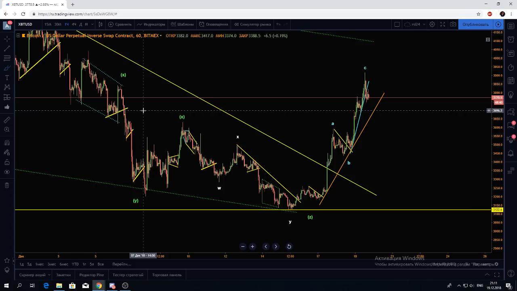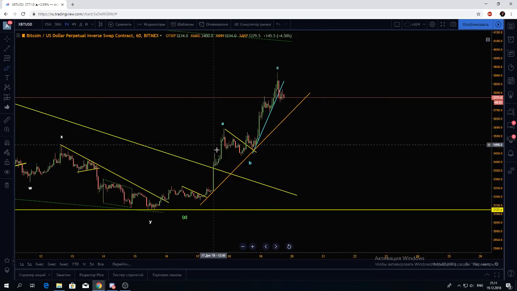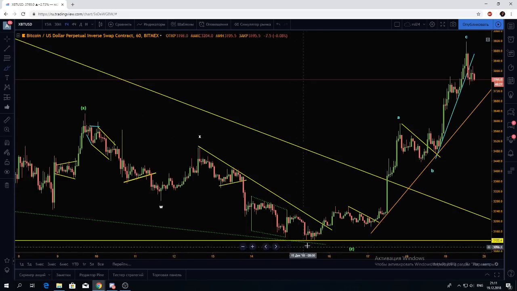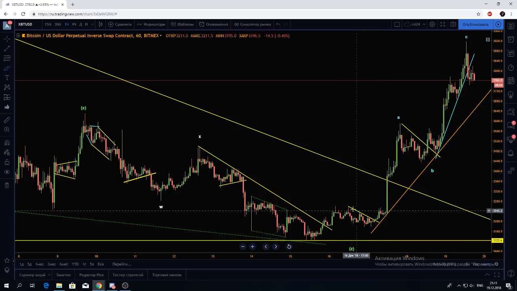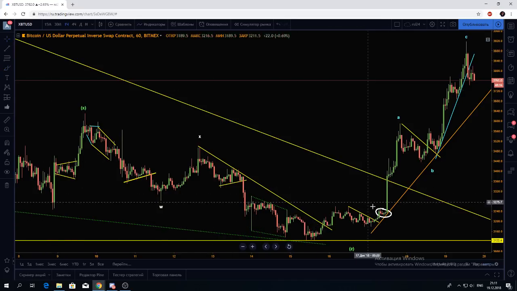There are a few different scenarios that can be printed, but what I want you to understand is that I don't necessarily like bidding levels preemptively. I want to see the reaction of those levels and then I act. So for example, we had a consolidation here, descending channel, we broke out of it, I buy. Where did I put my stop? I put my stop here at the previous low, so I expect the price to go higher.